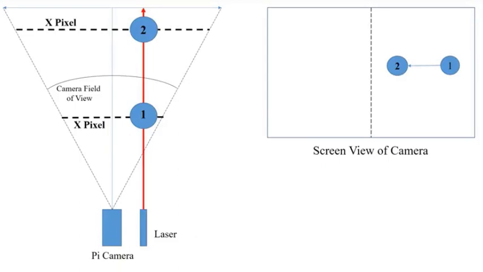This system uses geometry and known distances to calculate the range to the target. My laser and camera are fixed at 12 inches apart, and the camera has an angular field of view. The camera also has a set number of pixels regardless of range, which means that the pixel position can be related to position within the camera's field of view.